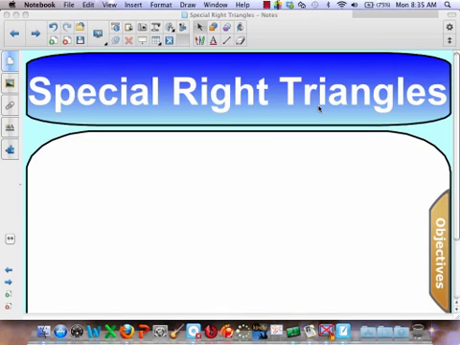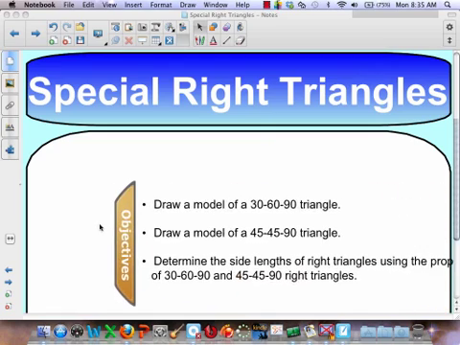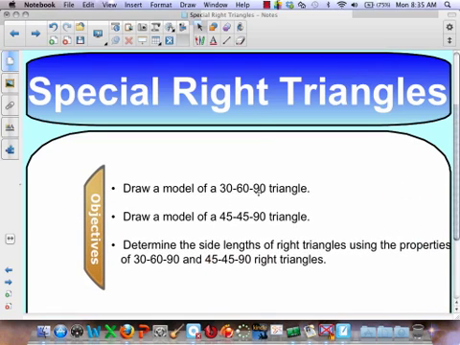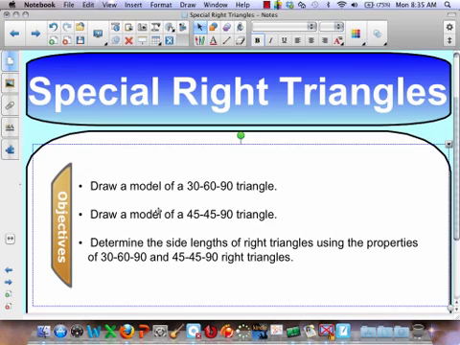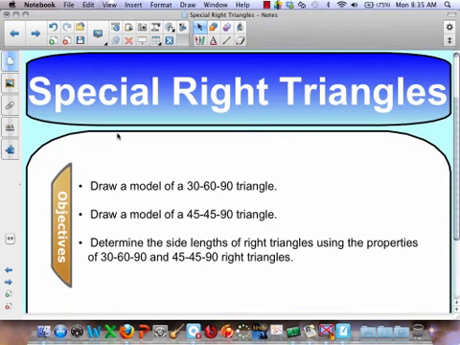Or I guess really two types of triangles. It's either done with a 30, 60, 90 triangle or a 45, 45, 90 triangle. Those are basically the top two triangles. And what's cool about that, and you'll notice the title for today's lesson is Special Right Triangles, these are two very unique types of triangles.